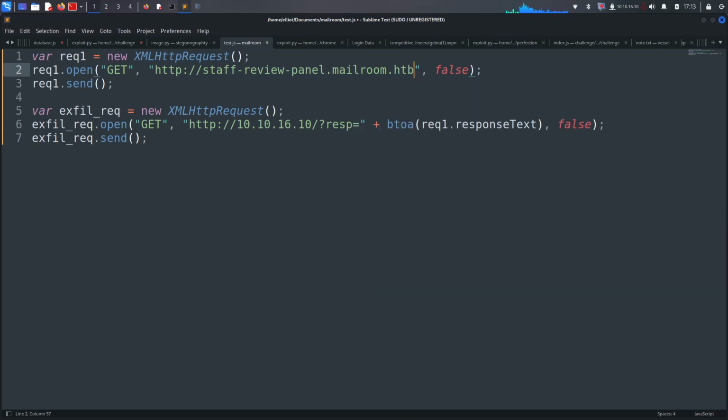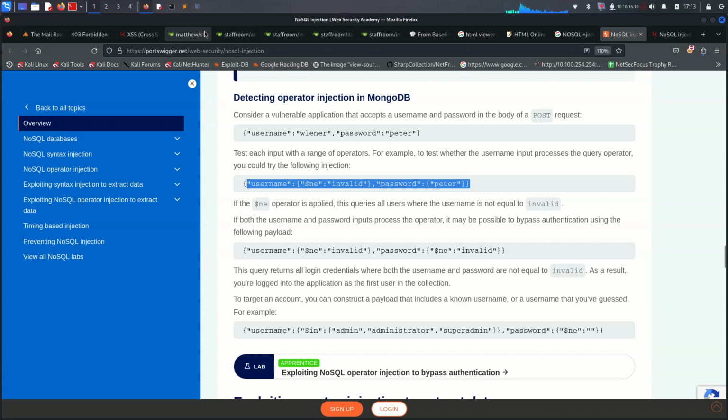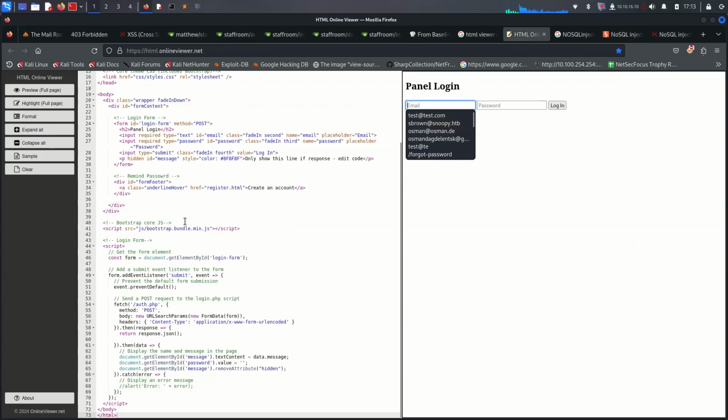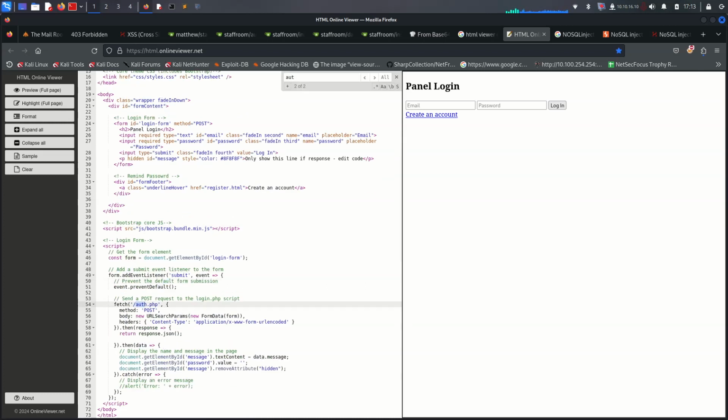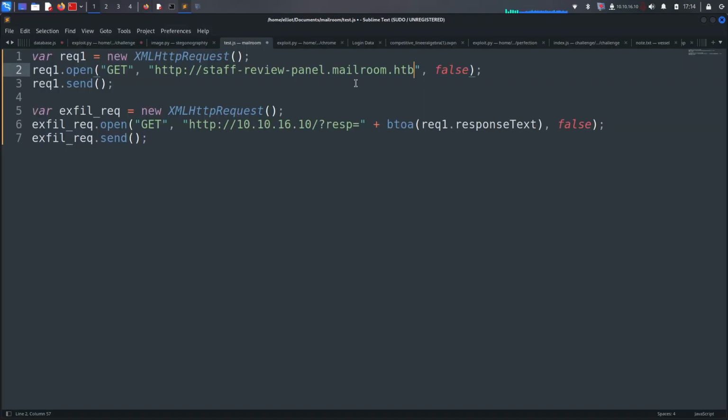As you know, it's going to redirect to authentication.php. This one sends a POST request to the login.php script, so it's going to send us to authentication.php.